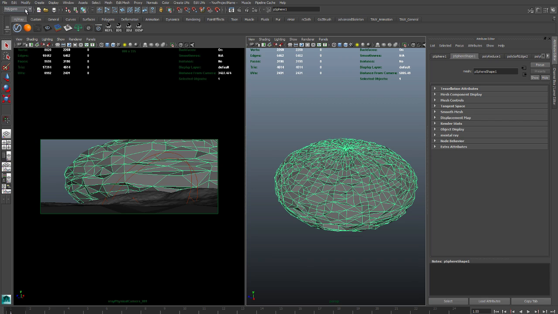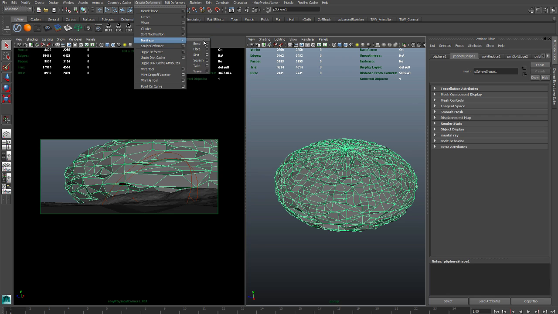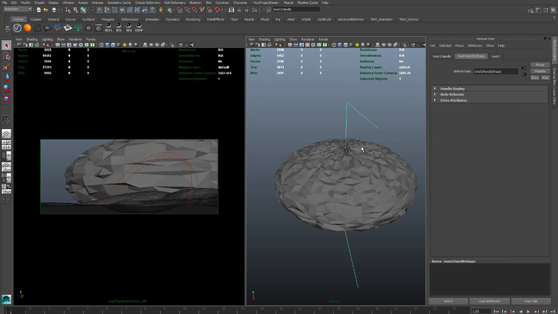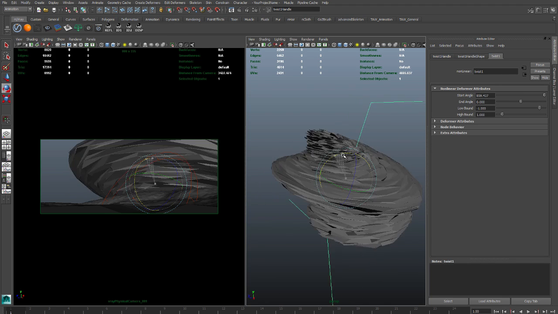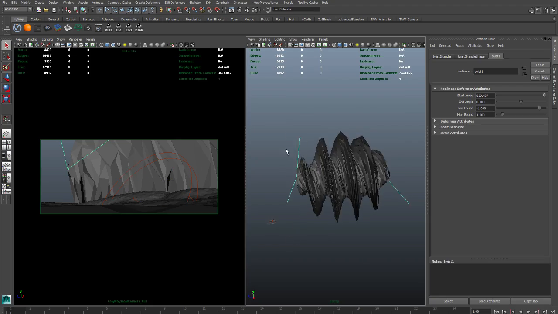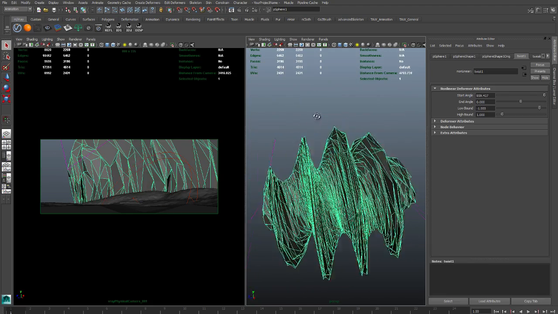And on all these objects I always go in and harden the edges so they get this geometric look. Let's try the twist deformer again. See what it looks like now. Yeah, it doesn't look a lot different, but there's some more variation to the shape now, and I like that.